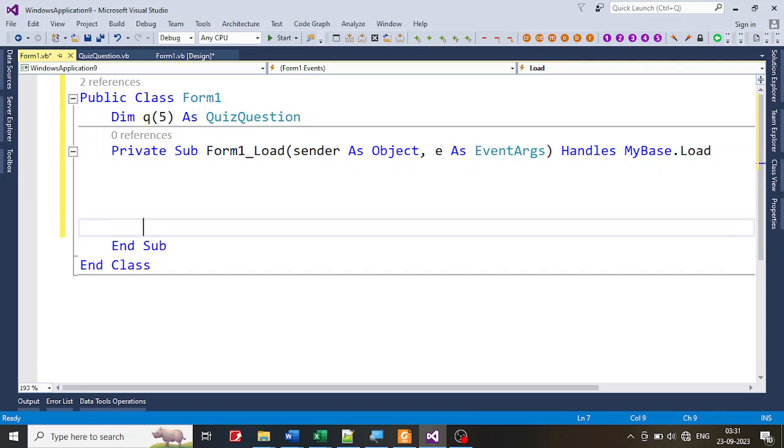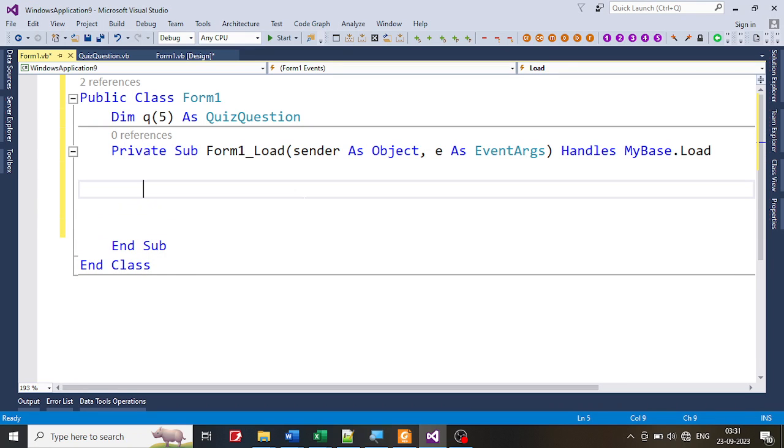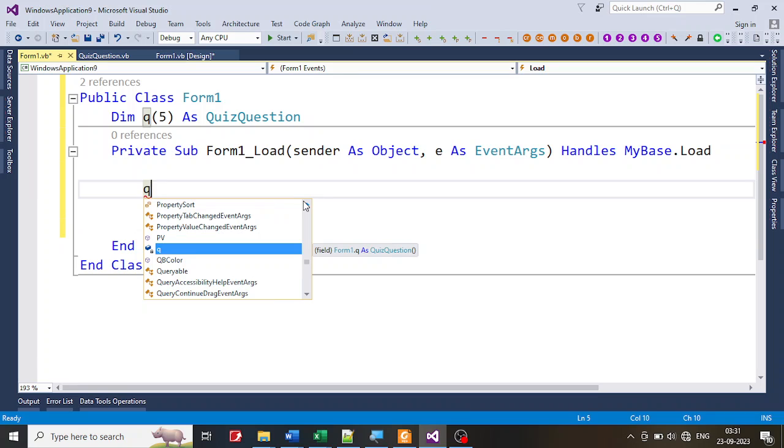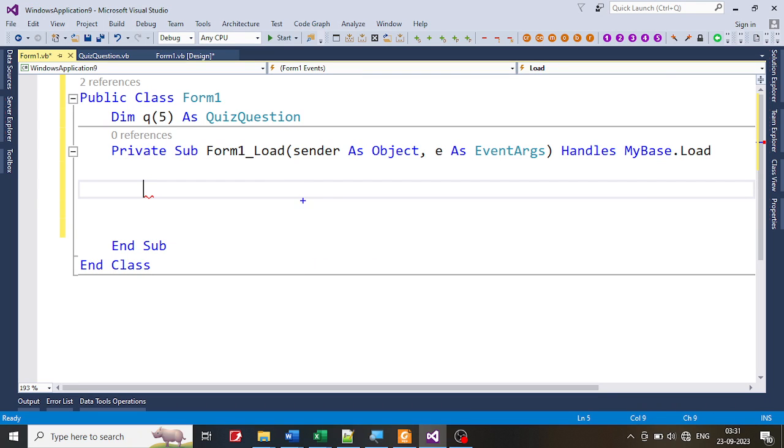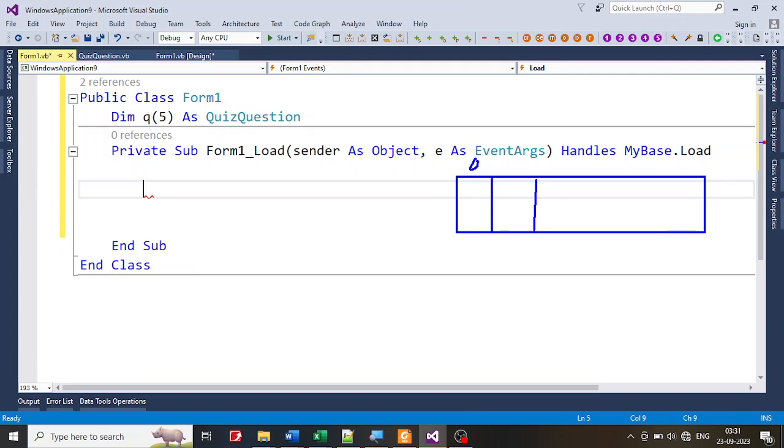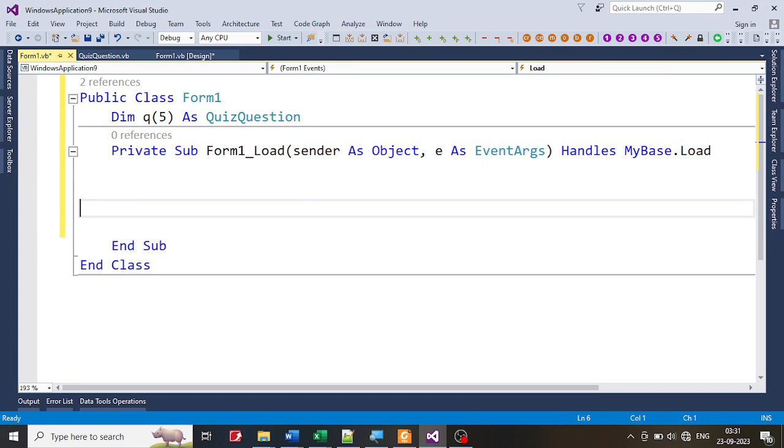Let me create one question at a time. First of all, I need an instance of it. Hope you are all familiar with arrays. The first element is indexed as 0, the second element is indexed as 1, the third element is indexed as 2. Hope this is known to everyone. So the first element is always 0.